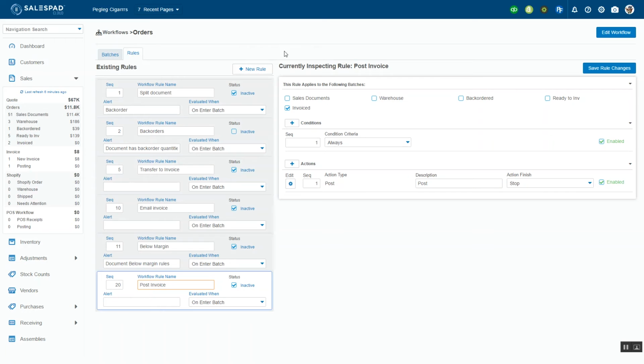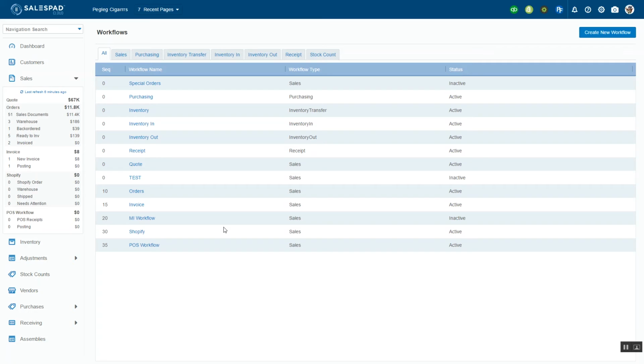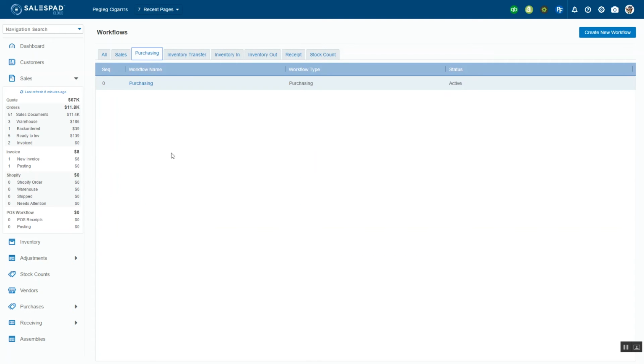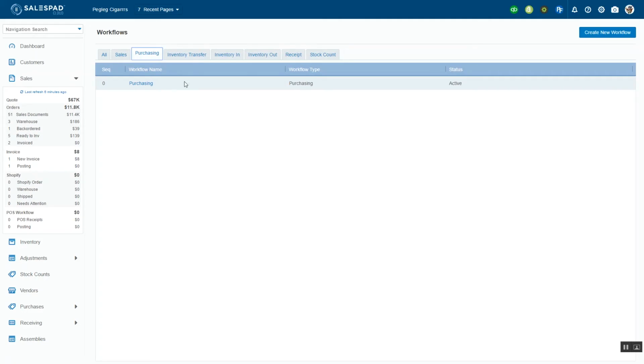And then, workflow works in not just sales. We can make workflow work for purchasing, for inventory transactions, for stock counts, for receiving. So there's multiple different places that we use the workflow. A lot of what we see though for our users is that they use workflow on the sales side predominantly. Now purchasing, there's some things that we could do here with like PO approval. If they have to get management approval or certain criteria about the PO, we want to make sure it does something before we actually send it out to our vendor. So again, we can use the purchasing workflow to manage some of that. So there are other applicable places that we can use that workflow, and we have those set up.